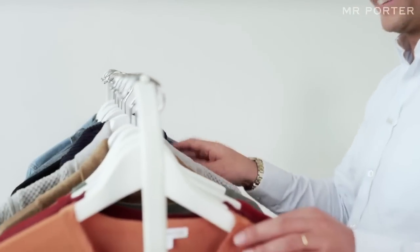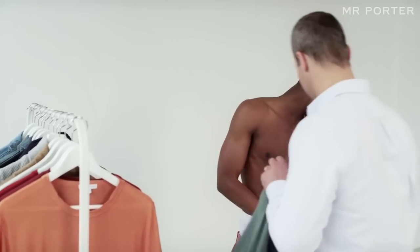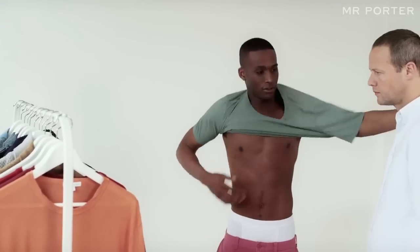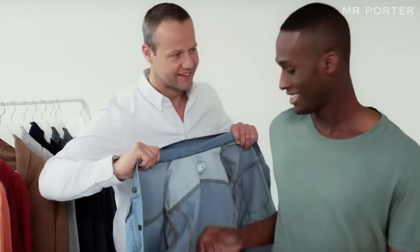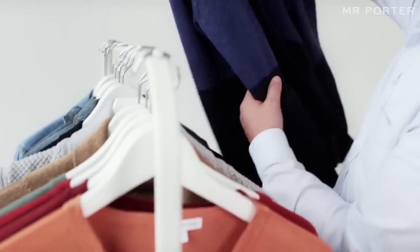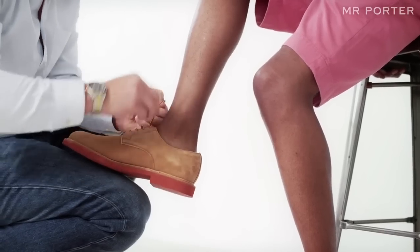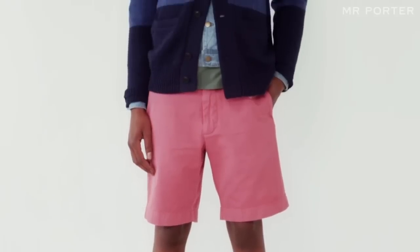With this look I definitely had Sunday brunches in mind, so it's very relaxed, comfortable, and easy. The t-shirt is by Martin Margiela — a lovely washed pale green. I've paired it with an Ami denim jacket that's part of our exclusive range; it's light and perfect for layering. I finished it off with a chunky knit cardigan from J.Crew that works really well as an alternative to a jacket — comfortable and perfect for a Sunday stroll.